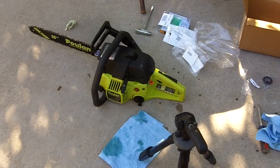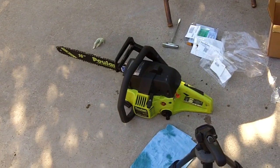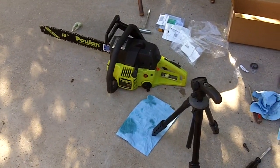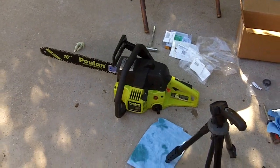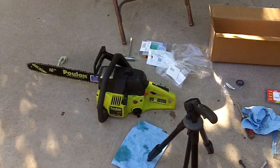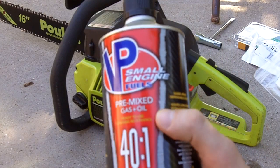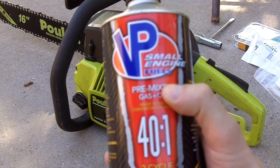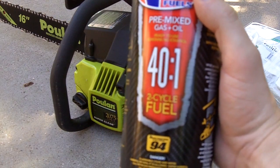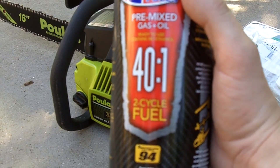And my batteries are running low on my camera, so I'll charge up the battery on my camera and then I'll put some gas in this thing and some bar and chain oil, and we'll see if this saw will run. And this is the fuel that I will be using in the saw. VP small engine fuel, pre-mixed, 40:1, since this particular unit takes a 40:1 gas oil mix.